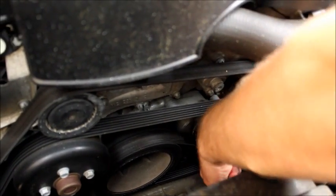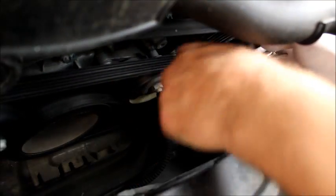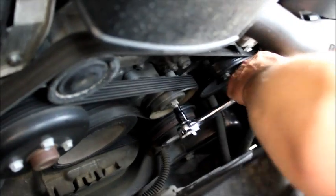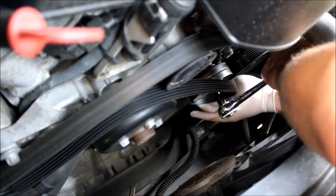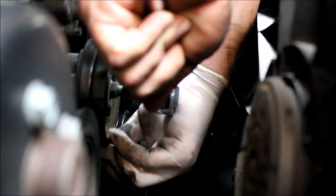Alright, so I'm going to take the Torx socket, put it in here, and I'm also going to take my drift so that I could stick it in so that the tension is relieved. It takes a bit of doing. You need to find the hole. Take some feeling around. There is a hole connected to the other part, but let's see. There we go. That goes there. Okay. So now I have my drift in there.